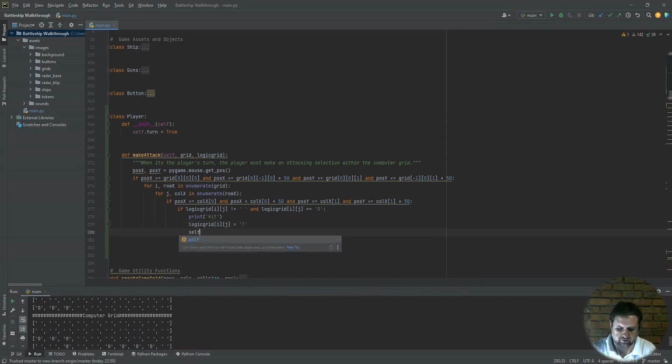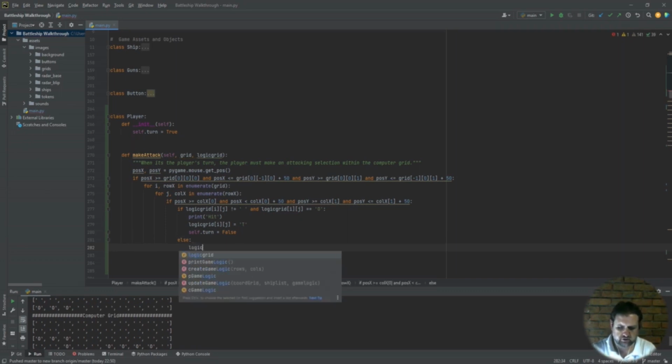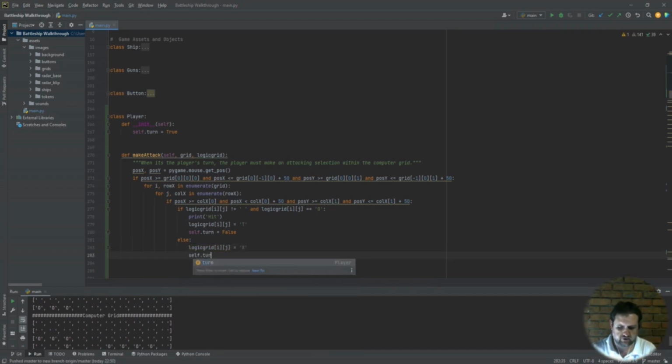Then obviously our self.turn will be false because our turn has ended. Else, logic grid I j then equals X because it's a miss. And then it's self.turn to false. Right?